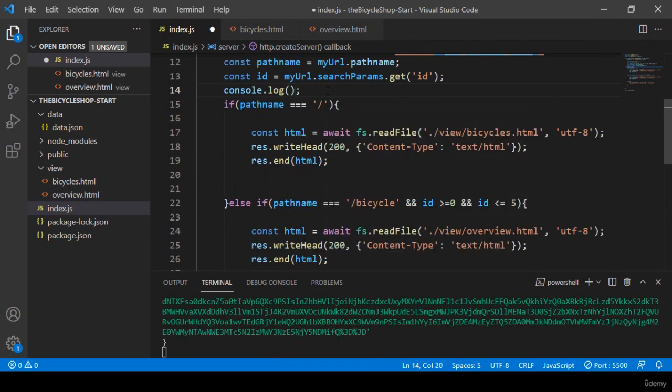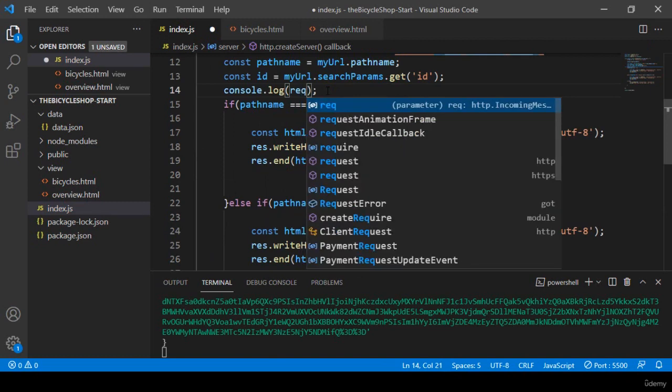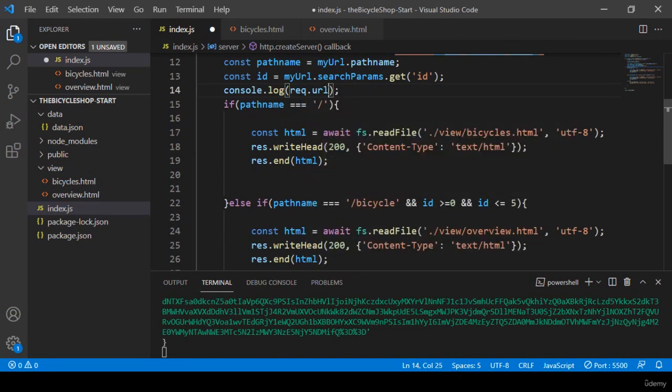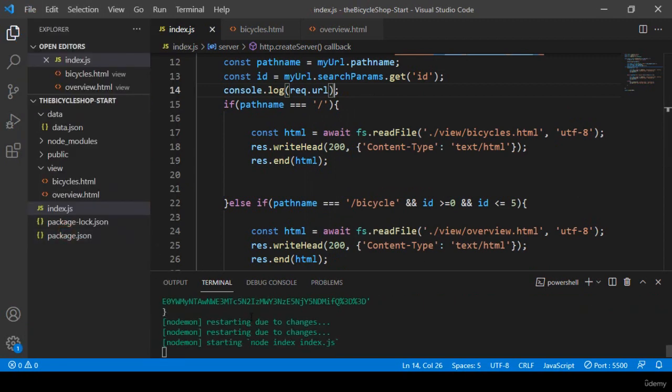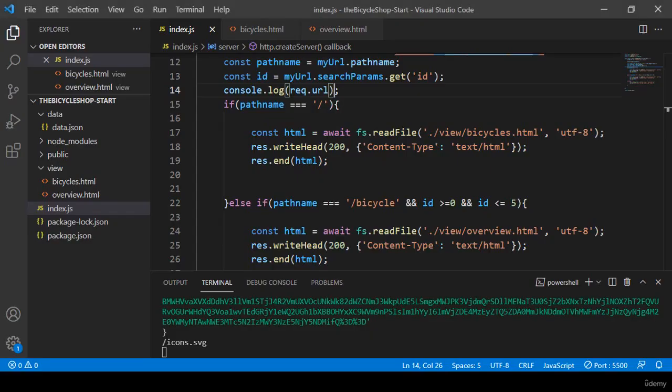Okay, now what type of URL actually is now get, I show you that it will be as a request and requested URL. Okay, I loaded that requested URL. And now if you click save all, and now if you go back and click enter, and now again I go to our terminal, with this terminal you can see it's now getted that as an icon, that is a slash icon SVG.